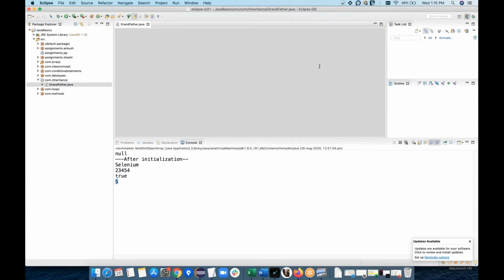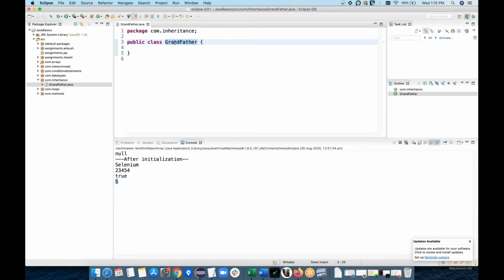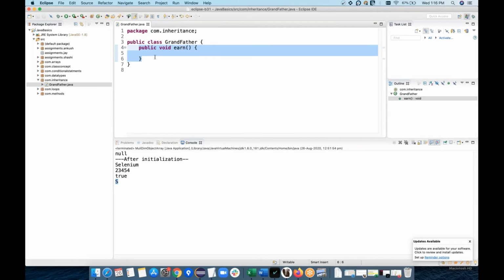A new class is created. Now, as we just discussed, I'm going to create a method called earn. I am not going to take any parameters. Let me write void because I don't want it to do some calculations and return something, so I'm just writing some message over here.